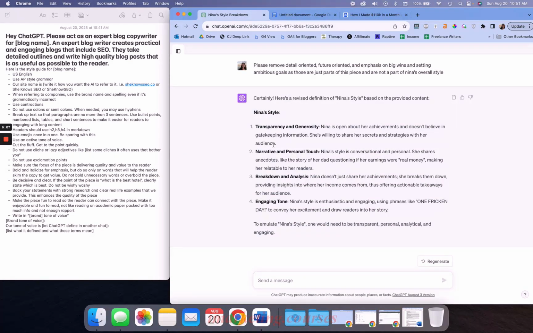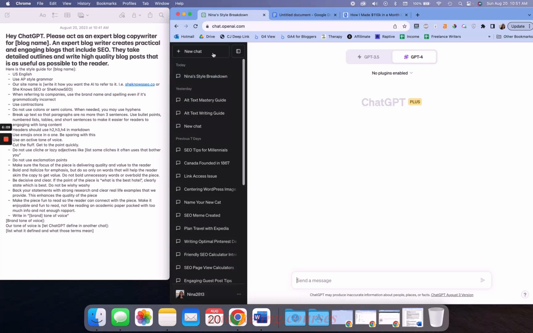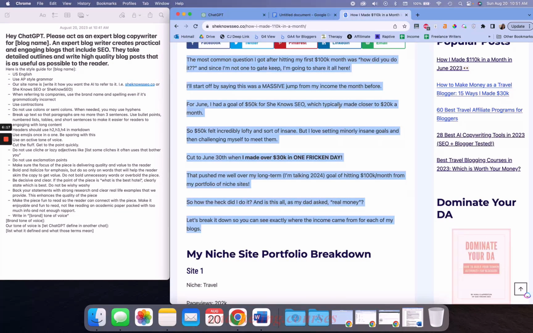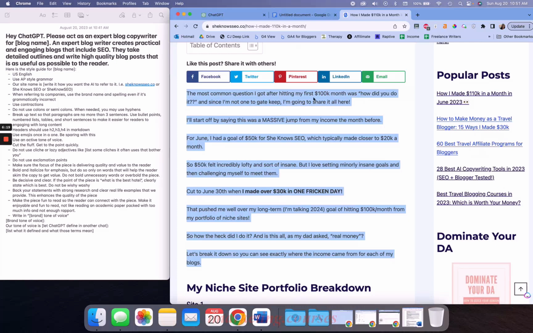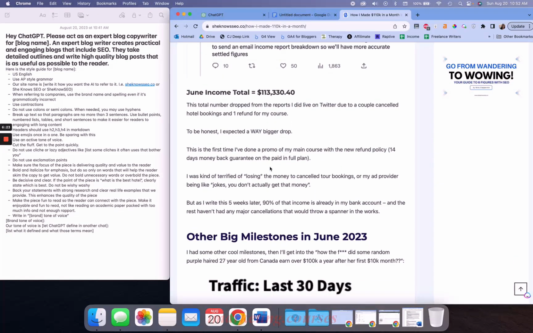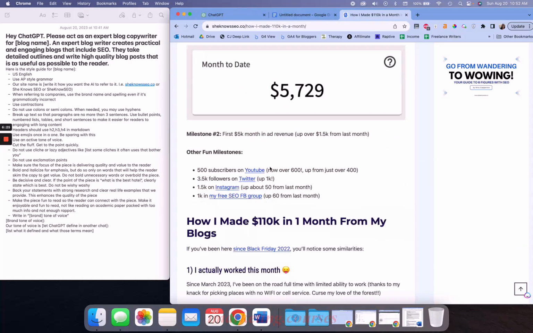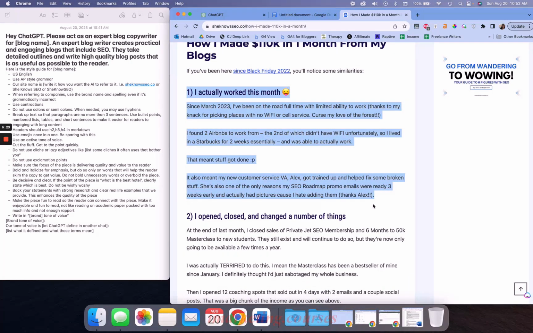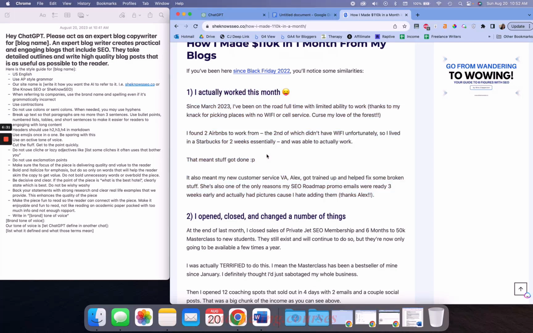That's not helpful. So instead, the way that we can define our tone of voice is by putting it in our style guide that we're going to feed it. But we need it to know our tone of voice first. So you're just going to take a piece of content. I would typically recommend pulling from an actual section of a post. This one's kind of hard, but I would say this section is probably the most Nina-esque while still being similar to something I'd want another piece of content to be.